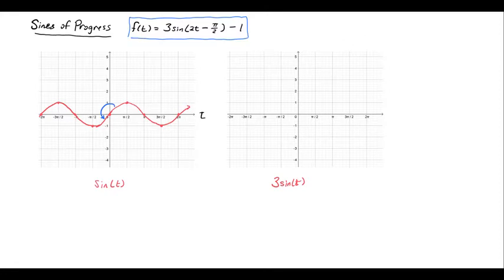All right, so what does 3 sine of t look like? Well, again, my t-axis over here. This time, I'm going to take the original graph, which is over here, and I'm going to stretch it by a factor of 3, because if I take my entire function, multiply it by 3, I get a vertical stretch by a factor of 3. So this time, I'm going to have the same t-intercepts, multiples of pi, but this time my maximum and minimum values are going to be 3 and -3, respectively.